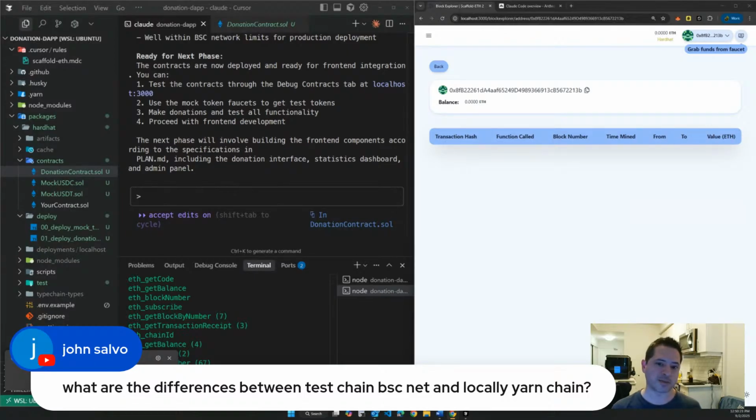Or something else you can do is test integrations with other projects. There's a lot of different uses for the testnet. But considering that what we're doing doesn't integrate with anything else, and we really don't need other people to test it, there's really not much need for us to use that stage, I guess you could say. But that is another option, right? If you would rather test using the testnet as opposed to locally, the thing is that it has all the complications of deploying to production. You need to have a private key that has testnet BNB. It does definitely have some benefits, but those are not benefits that we're going to realize right now. So that's why we're going to skip that step. But that's a great question.